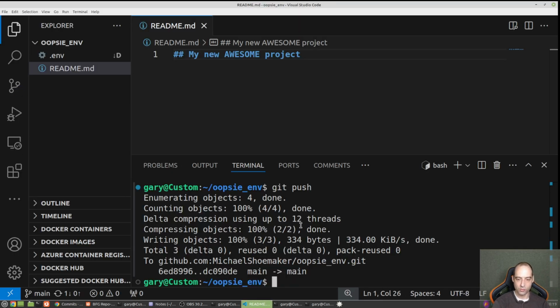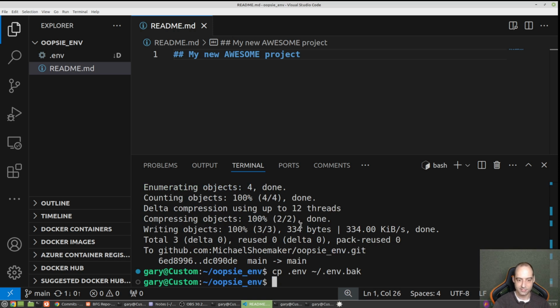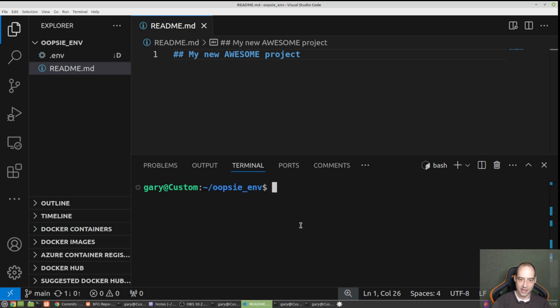You probably want to move or copy .env to somewhere safe. In my case, I'm going to move that to my home directory and just give it .bak for backup. And I'm going to then remove this local directory.